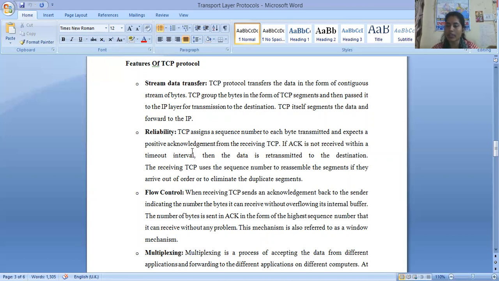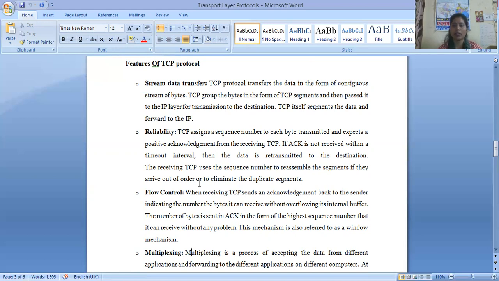If the acknowledgement is not received within the timeout interval, then the sender retransmits the same data packets which it has already sent earlier. This shows the reliability in the transport protocol.